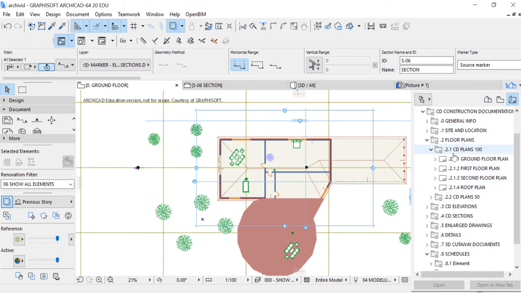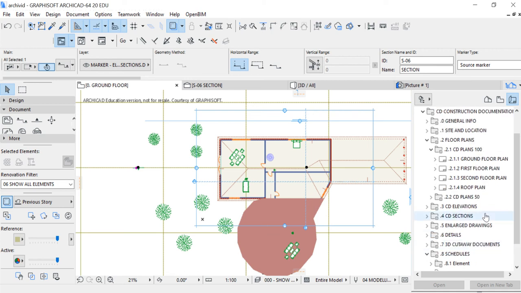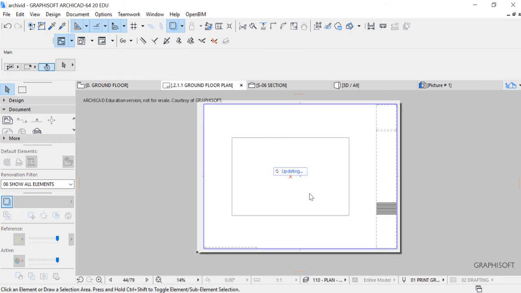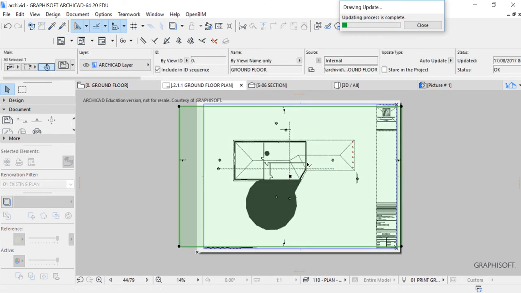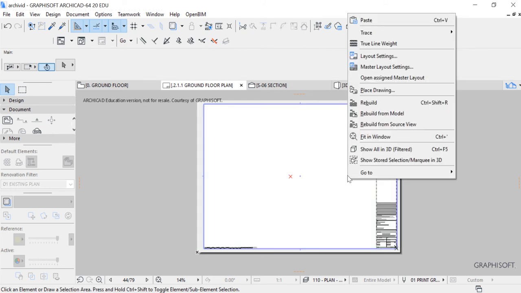I usually just use this. It's a lot easier. Ground floor plan, already set up for you. First floor plan, there's a section for elevations and a section for sections. And then I'll probably just make my own for the 3D render. All right, ground floor plan. So, loading, loading, loading. If it comes up automatically, delete, because you want to fix it up and do it properly.